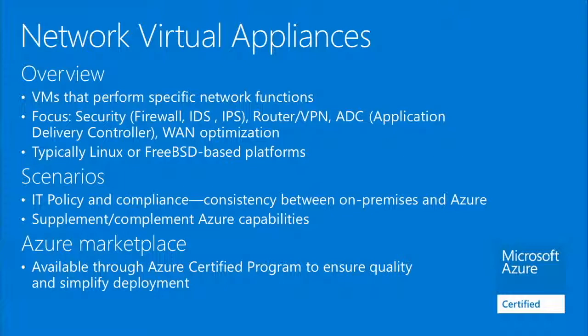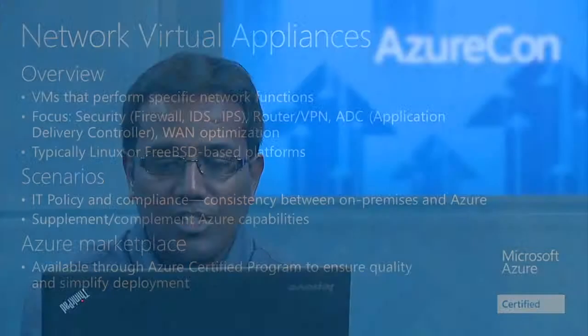In your on-premises networks, you probably have a lot of different network appliance vendors who offer things like firewalling or NATing or security related services for you. You can actually use those same appliance vendors also on the cloud. And these vendors are building their applications or services in Azure on top of features like UDR.